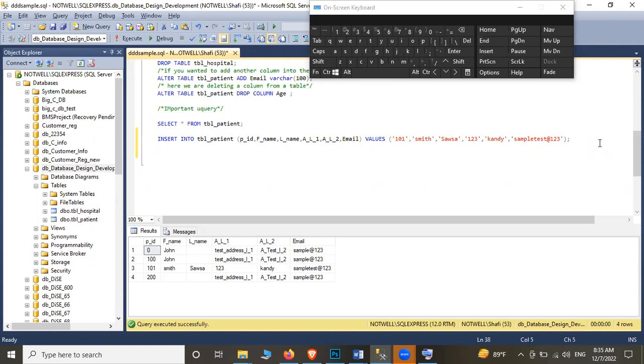easily done. Assume that you wanted to change a particular person's name, or else let's say you wanted to change the email address or a phone number or the address or whatever it is. That can be done easily by a small query which is the update query. So what you have to do is type update, and then you have to type the name of the table. Then you have to say set.